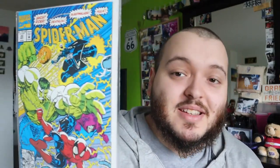Next we have issue 18, Revenge of the Sinister Six Part 1. I do have this complete set in my personal collection, so I know this set will be sold. We have issue 19, Part 2 of 6 — we have Hulk and Electro on the front, that is awesome. Issue 20, Part 3 of 6. Issue 21, Part 4 of 6. Issue 22, Part 5 of 6 — this is one of my favorite covers for the whole set, there is a lot going on but it looks amazing. And we have the conclusion, Part 6 of 6, issue 23, which looks amazing. I absolutely love this set — I have it in my personal collection, so now I do have one to sell.